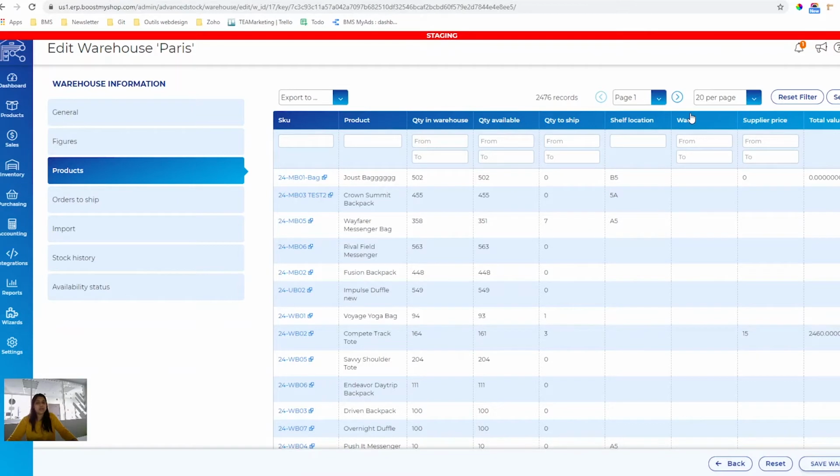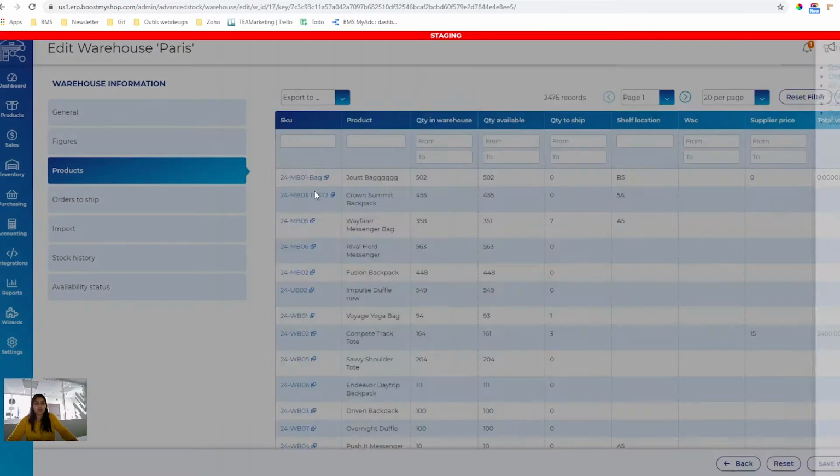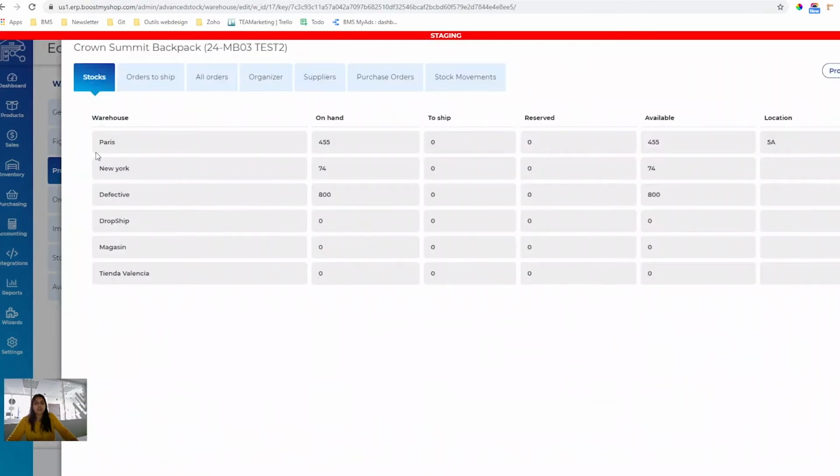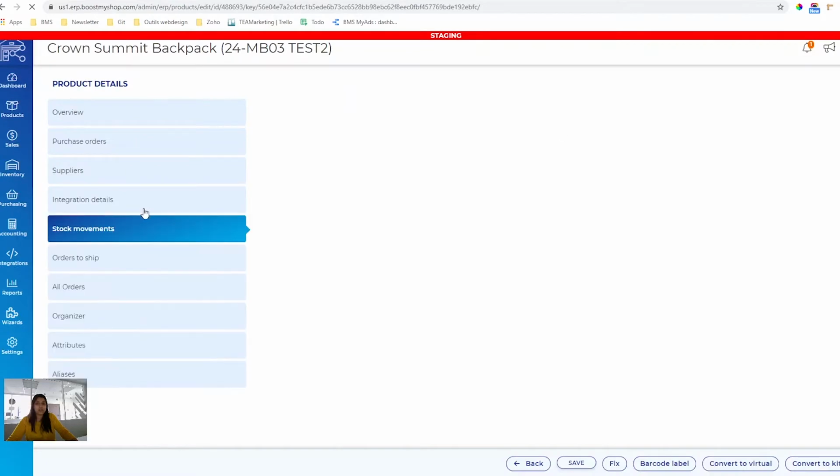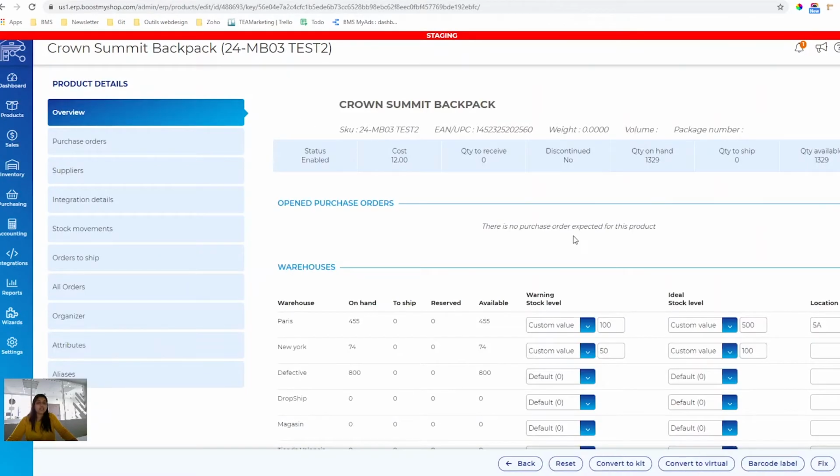myFulfillment will also help you to calculate WAC, which is weighted average cost. This is something which is calculated by myFulfillment. Now here when I click on each product, again I can see the same product available in different warehouses. And when I click on product details, here I have a dedicated page for the product. So I can see the product information. If there is a product image associated, you can see the same.